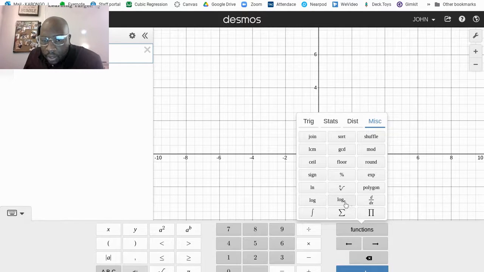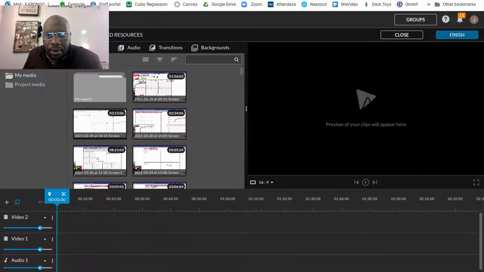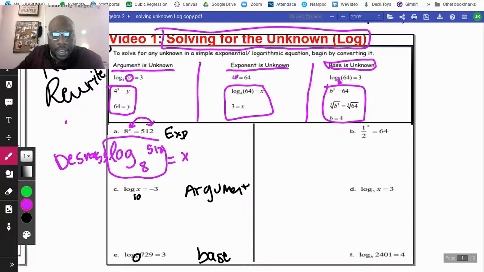You see there's the basic log. This is with all the 10s, like the missing base. But you go with this one where you can input the base. When you click on that, our base is 8. And then I believe in the parentheses is that 512 that you have on your sheet. And the answer is 3, right? 3 is the answer. Oh, no, wrong place. Right here. There you go. So log base 8 of 512, x equals 3. There you go. Let's do the next one, C.